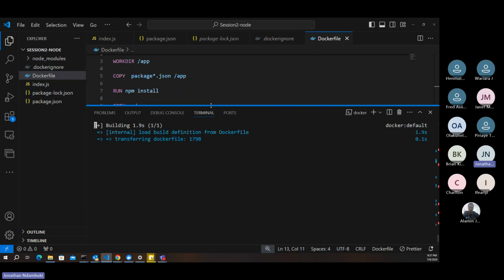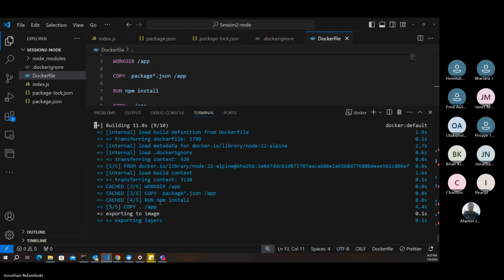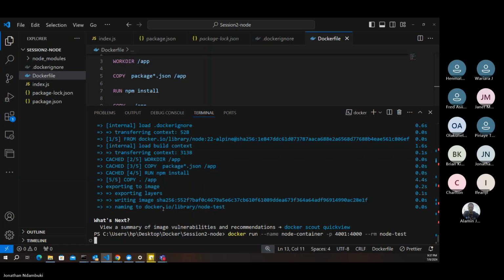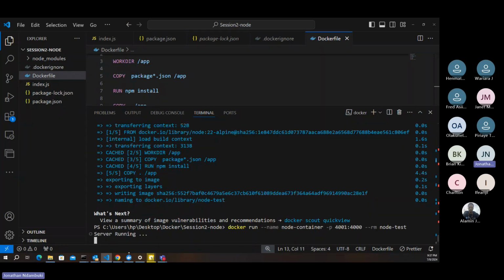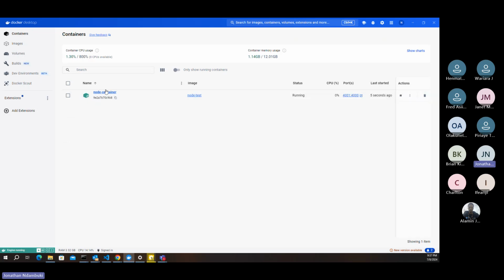So again, I hope you are noticing some of the issues because we are building on top of the problem: every time I need to change something, I have to rebuild this image. And hopefully now it should work. Server is running. Perfect. So our container is running.